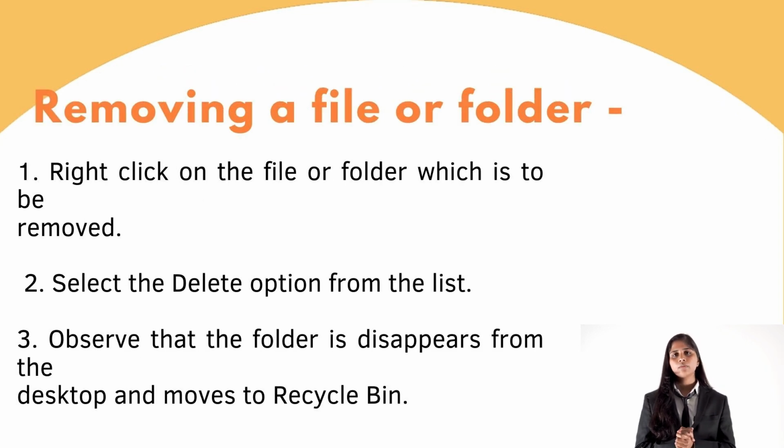Coming to the next one, removing a file or folder. How we can remove a file or folder. So the first step is right click on the file or folder which is to be removed. Second, you have to select the Delete option from the list. And the last one, observe that the folder disappears from the list after you have selected the Delete option.